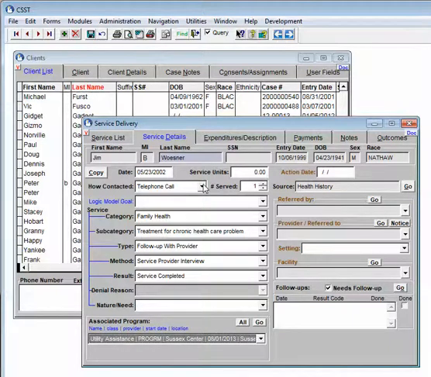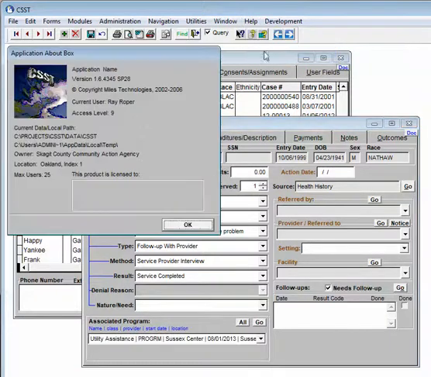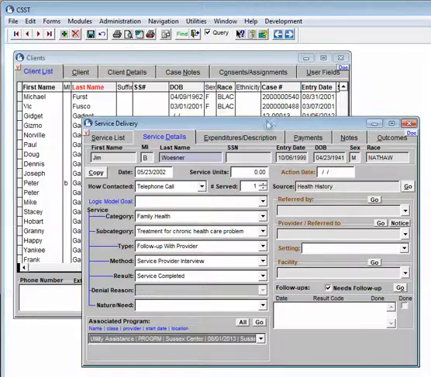Now, to apply that in the service delivery form, we have to be logged in as the user that this filter is going to be applied for. So if you look at Help and About, we'll see that we're logged in as Ray Roper. You'll want to check that. You may have the users do this themselves, or as a system administrator, you can log in as them and then do it. And the way you get that filter is to use the little filter button that appears above the associated drop-down list in all cases where it appears.